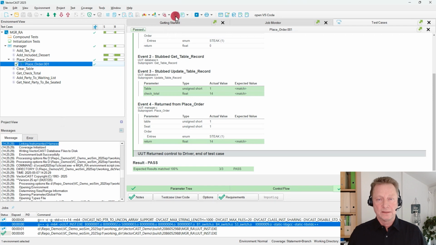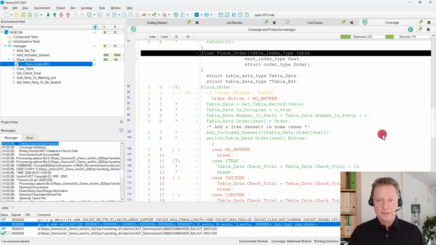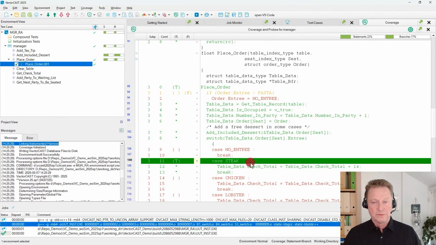Let's briefly check the code coverage we generated. So in here we see all the green lines are already covered code, and the red ones obviously are not yet covered. And of course, we went through the steak case. When it comes to safety-related projects, we are asked to gain as much coverage as possible. 100% would be nice to show that we do not have dead code which is not used or useless or maybe harms something.